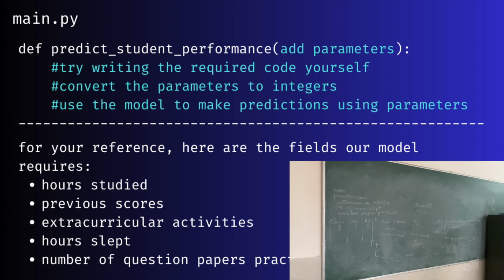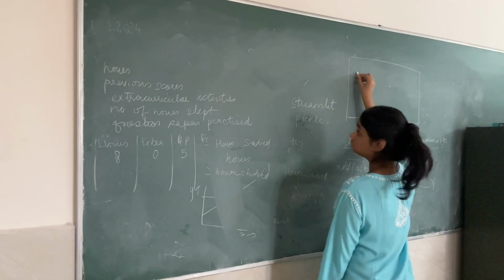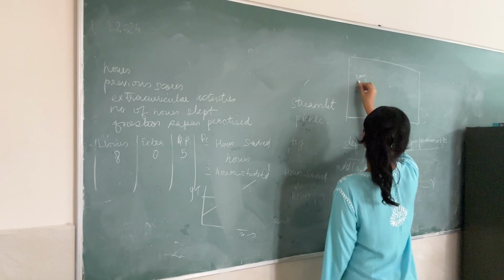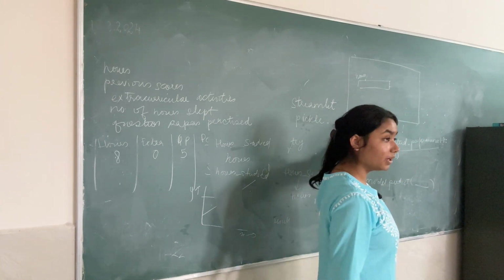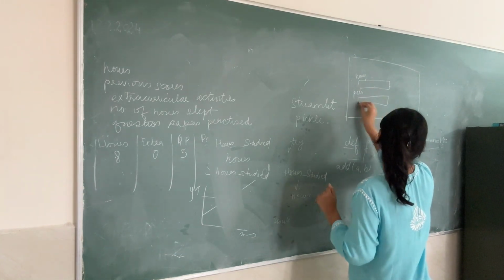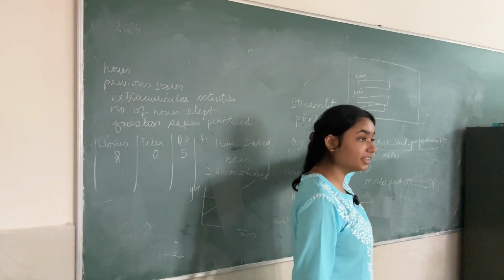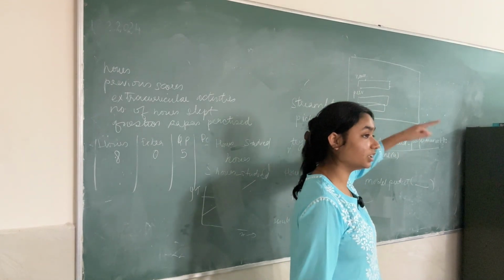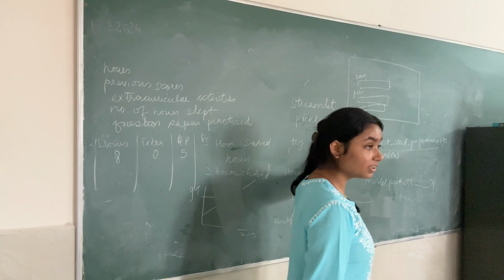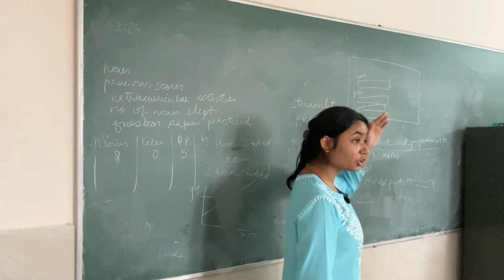Okay, let me just try to explain the entire bigger picture and the flow of the program. So when you saw the program, what was it? It was hours, right? And then it was a blank. You had to enter a number here, right? And then it was previous scores, and then you had to enter a number here, right? So there were just fields, and then you had to enter something inside those fields. Okay, look here, everyone, especially Lakshant. So you had to enter some numbers, right? This was the program, and we're trying to make this. So keep this in mind.